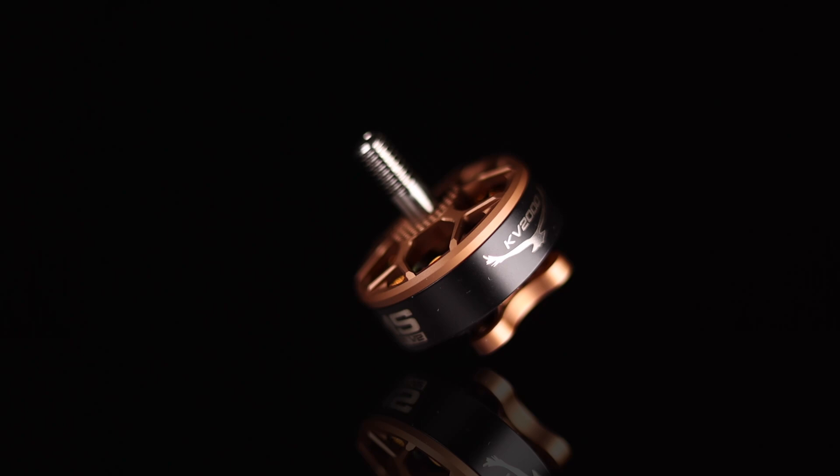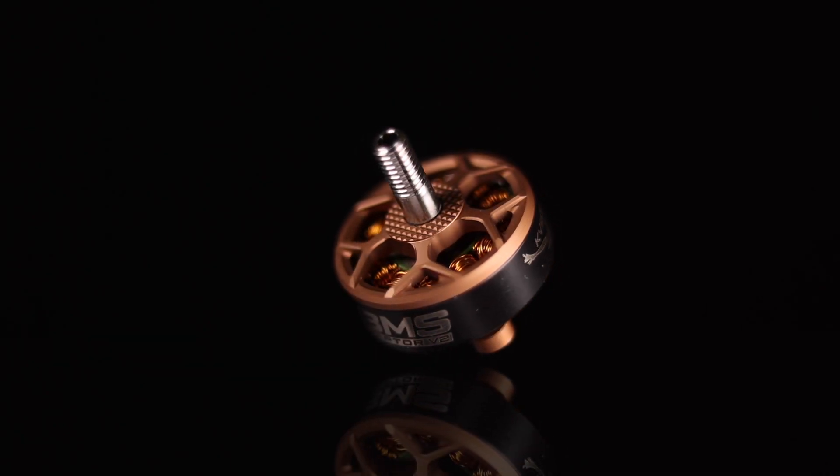So at this point we'd had all the functional parts done — more durability, more performance across the board. Now it was up to the looks. When people saw these motors for the first time, a company might have leaked photos a bit too early, but either way it actually worked out to be a good thing because I got a lot of messages of people saying how much they missed the V1 colour scheme. I really appreciate that people got connected to the motor. I did say in the original BMS video that I wanted it to be a complete experience — I wanted people to enjoy the looks, the feel, all the way through to the flying itself. So the fact that people grew an attachment to that really did hit me in the feels. I really did appreciate it.